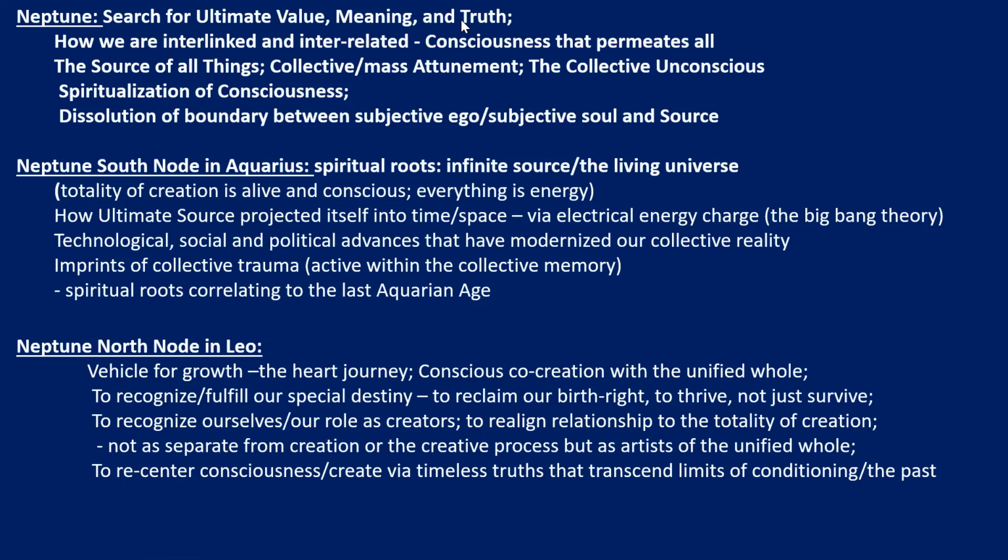Neptune's North Node in Leo, the vehicle for growth, our evolutionary forward, is through the heart journey. This is the heart chakra planet. We evolve through the emotional body. And the Neptune North Node in Leo is conscious co-creation with the unified whole, to recognize and fulfill our special destiny, special being Leo. And that is to reclaim our birthright, to thrive, not only just survive. God wants us to thrive, believe me.